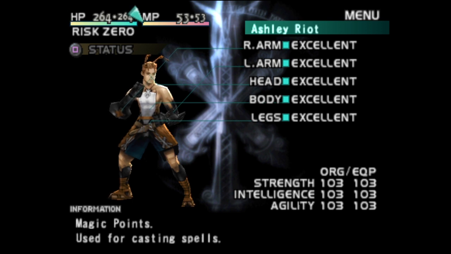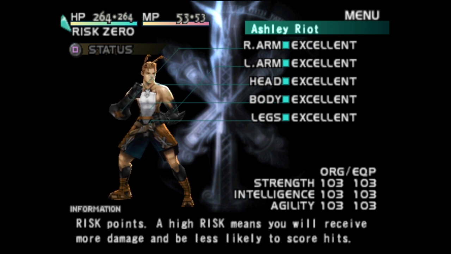MP, magic points, are used for casting spells. If you want to cast a spell, you're going to need a certain amount of MP, and you're going to use that amount of MP. If you don't have enough MP, you can't cast the spell. Easy as that. Risk is a little bit more complicated. Risk is basically the balancing system of the game, as I already explained. High risk means you will receive more damage and will be less likely to score hits.